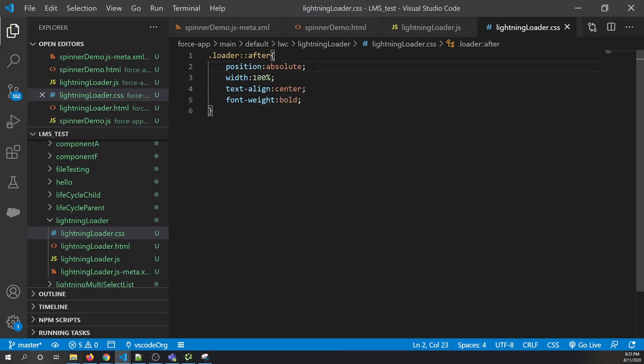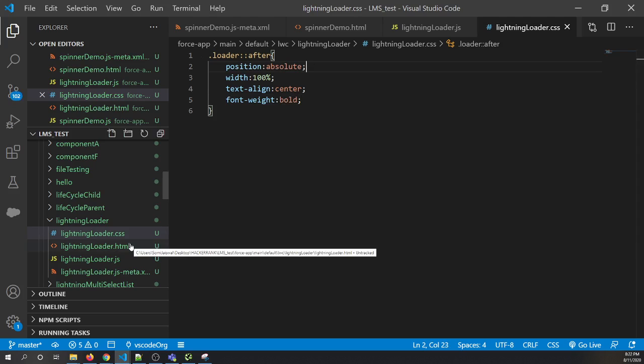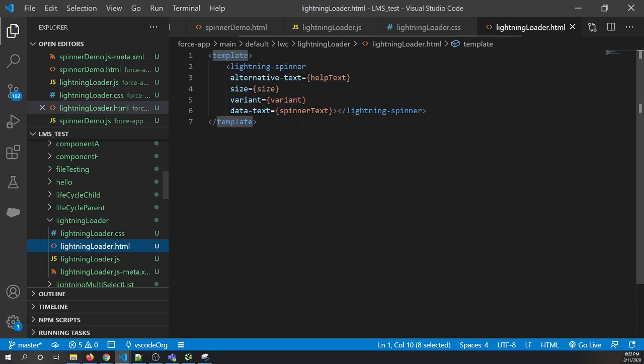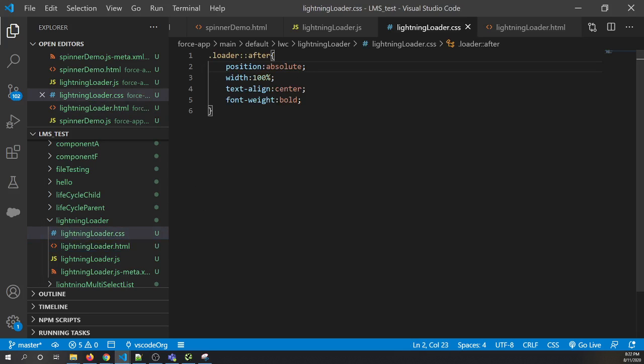Now the tricky part, and a very good point here: there is only one thing that you can pass from the HTML to our CSS. What we're going to do is pass some text through an attribute, which we're going to use in the CSS. So suppose I'm passing here, "Hey Nikhil." I'm going to use that text in the CSS with the property we call content.